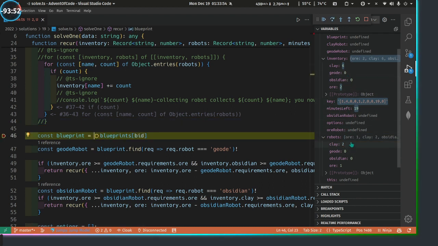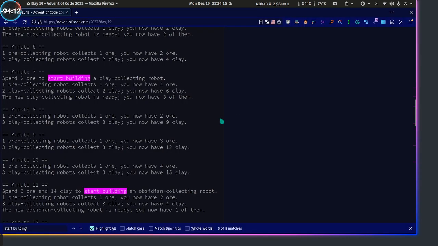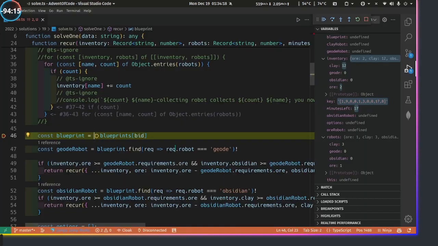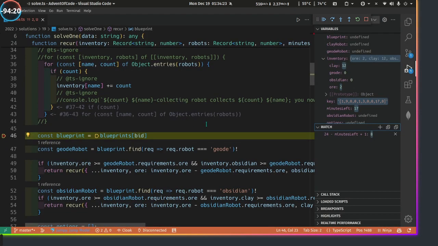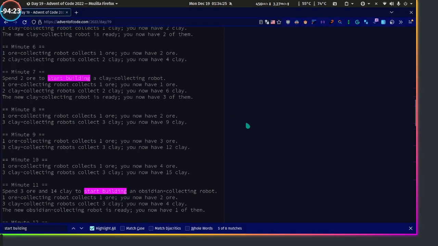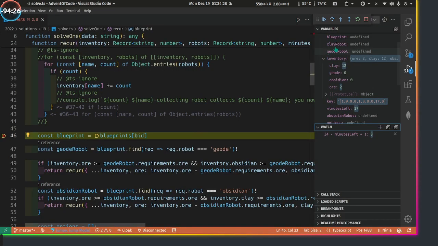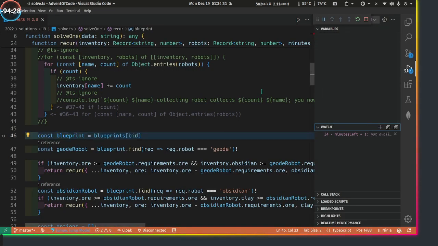Okay, so we have 6 clay. And we're going to go to 8 clay and 3 ore. 9 clay. 3 clay. 10, 11, 12 clay. 12 clay, okay. How do we make 12 clay? Yeah, what minute are we on? Minute 8. 2 ore, 9 clay. 2 ore. Okay, it's just going a little fast. That's my cheat. I have to track that down.